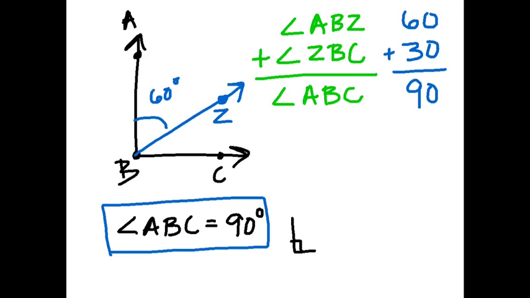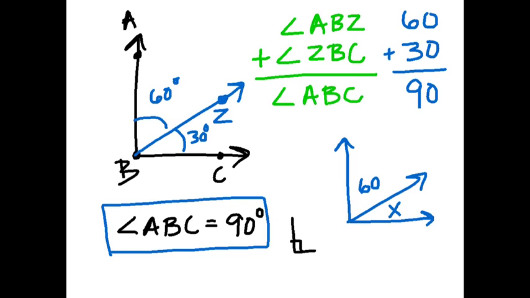Now, we just made those numbers up, and in some problems, you'll have an angle, and you'll be given one of the measures. Say this one was 60, and this one was x. Then you could go ahead and solve for the variable like we've done with some other stuff. Okay, last one for now.